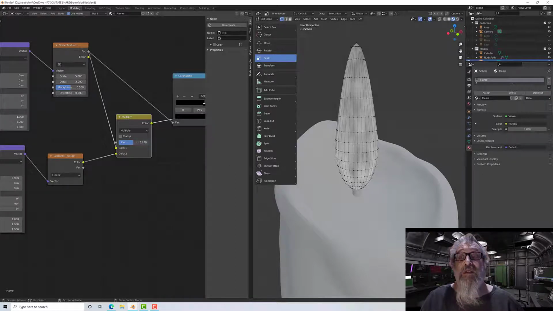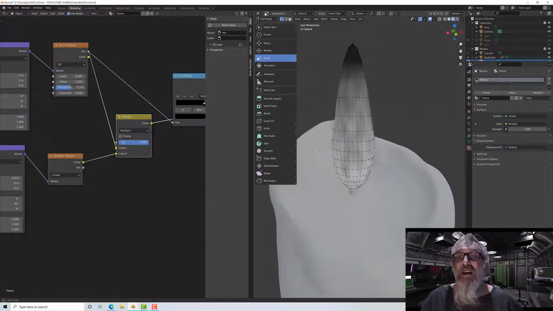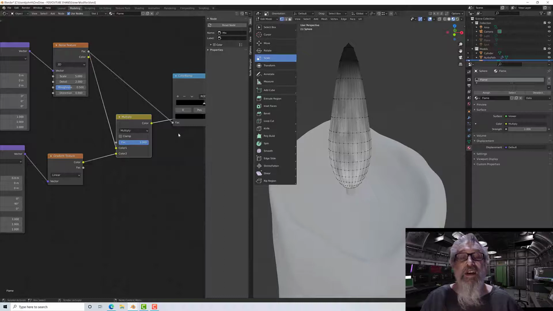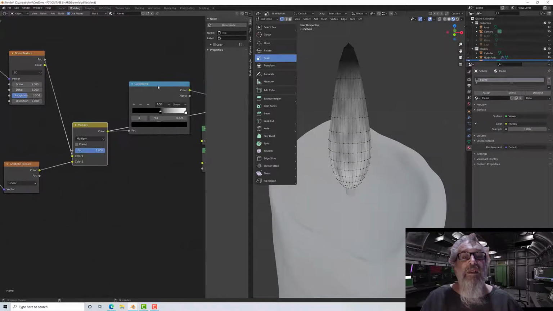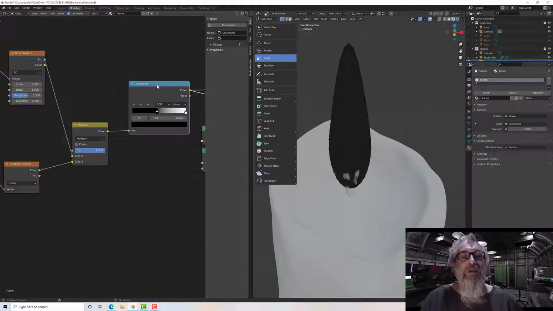If I take my factor right the way up with the multiply, you'll see that I get a nice black mask at the top, and I get some flames around here. And if I plug that into the color ramp, Shift Control click on the color ramp, I should be able to adjust that. It's not adjusting. Did I Shift Control click on it?